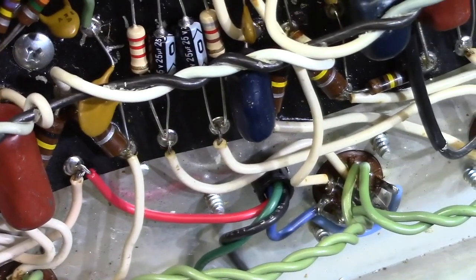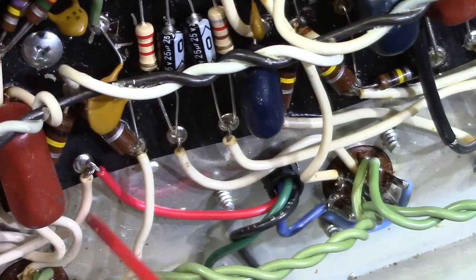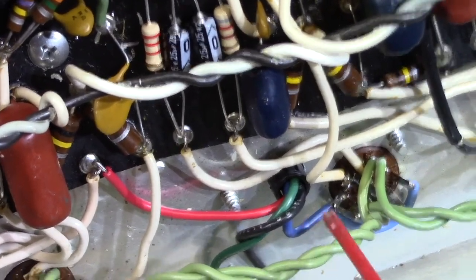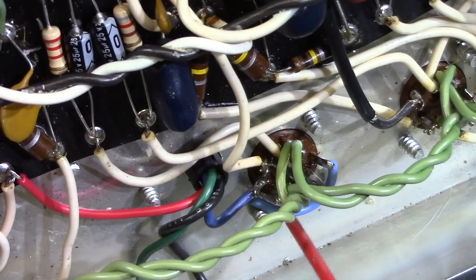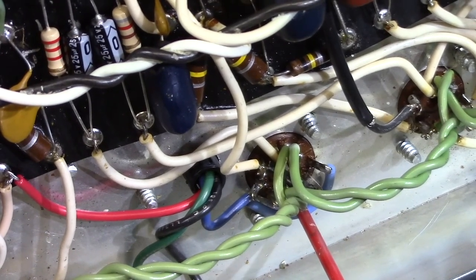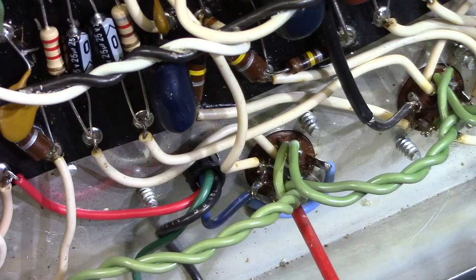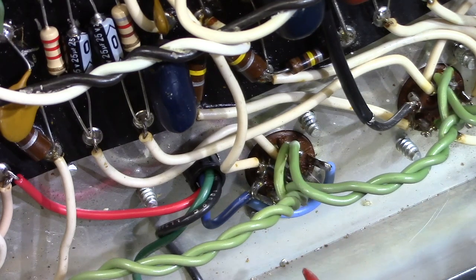There's a couple other weird things in here. I think that this might be a replaced reverb transformer. If you'll notice in the last segment, I was talking about how the red wire coming off the reverb transformer, which is right here, was way too long, and the solder joint was really wanky. Well, all the other solder joints from this little reverb transformer were kind of ignorant as well. So I went after this tube socket here. Whoever had installed it did really bad soldering work. They managed to rub up against these filament wires a little bit. They don't seem to be shorting, and I've twisted them around so it didn't burn through the insulation, but it's just kind of ugly. I've actually replaced this wire right here because it had multiple burns on it.